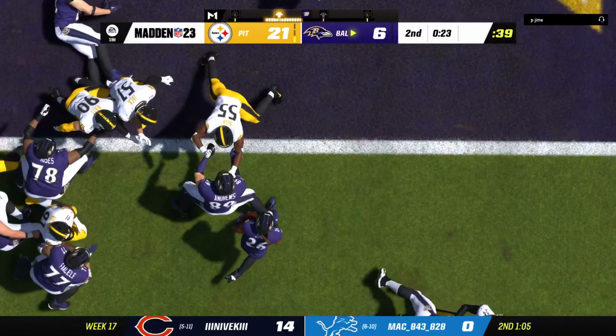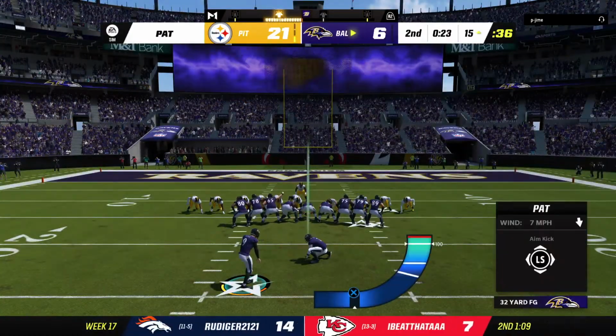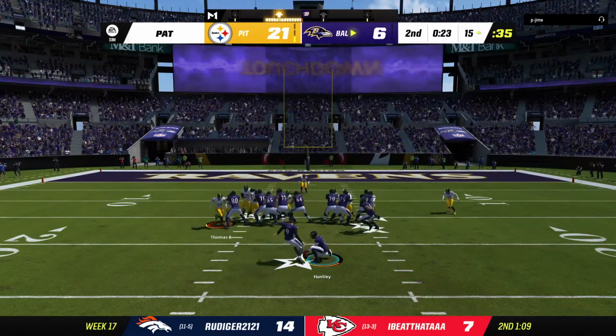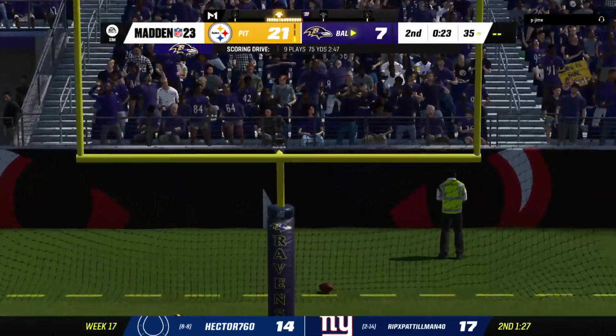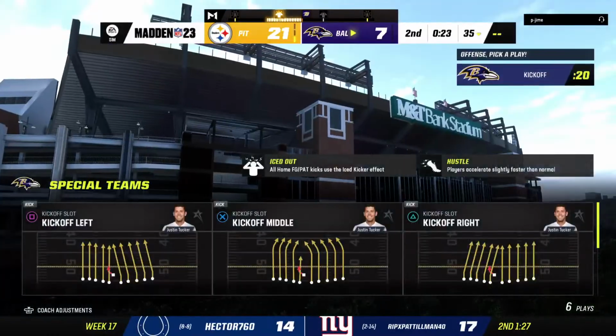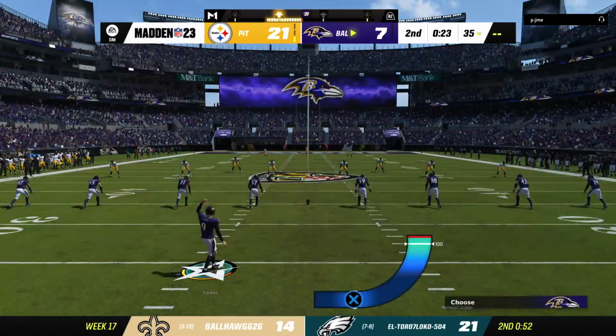So the 2nd down run didn't work. They run it again on 3rd down and get in. I wasn't sure if they might pass it, Charles. We know that they like to mix it up down here around the goal line. Yeah, almost felt like the offensive line said, forget mixing it up. Let's call our favorite running play over our best blockers, and let's get this one in.